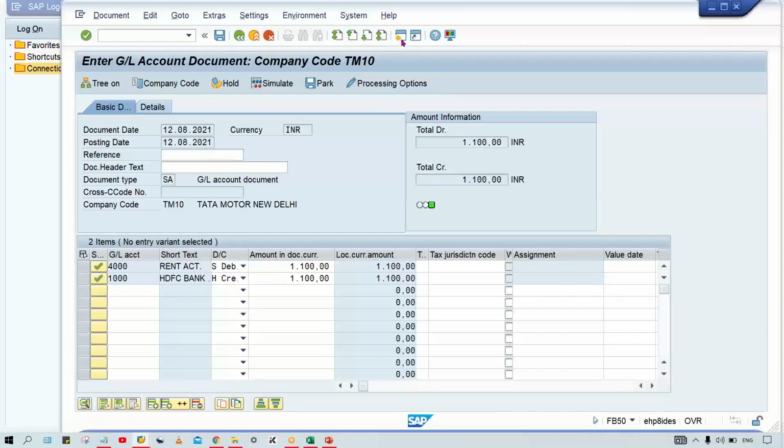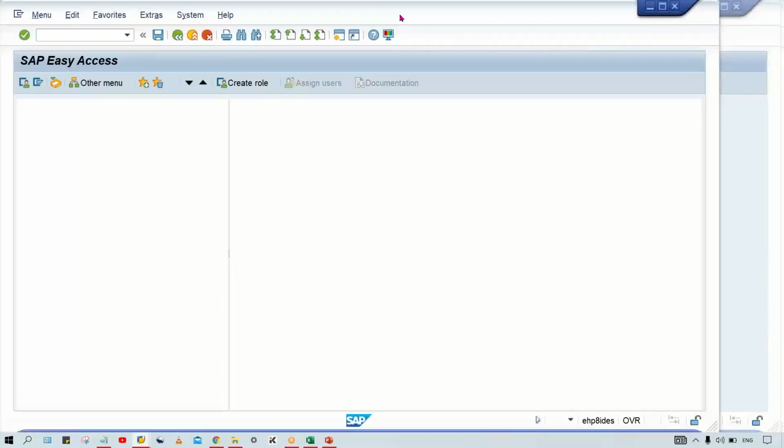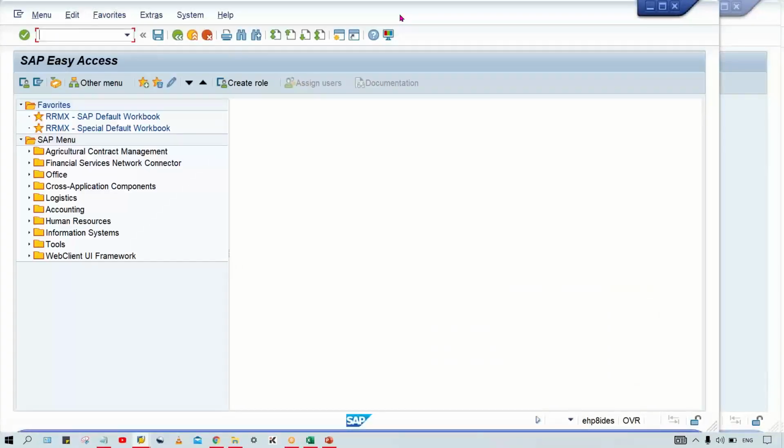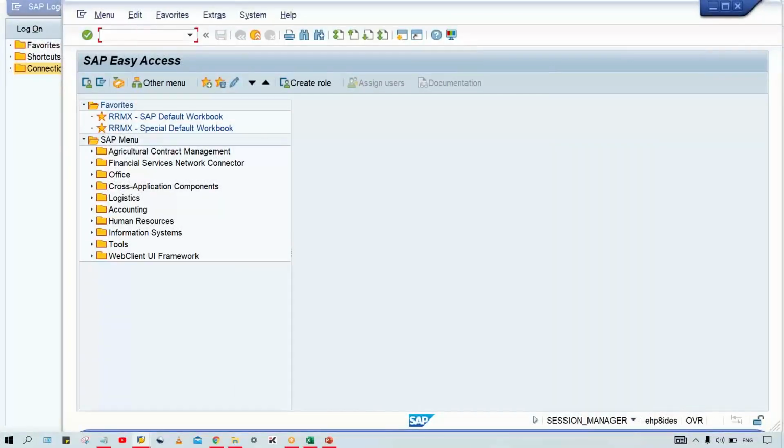Definitely, it will be, I think, suppressed. Okay, I'll tell you. There might be a chance at posting key level, or might be OBC4, right? We have to check the field status variant.